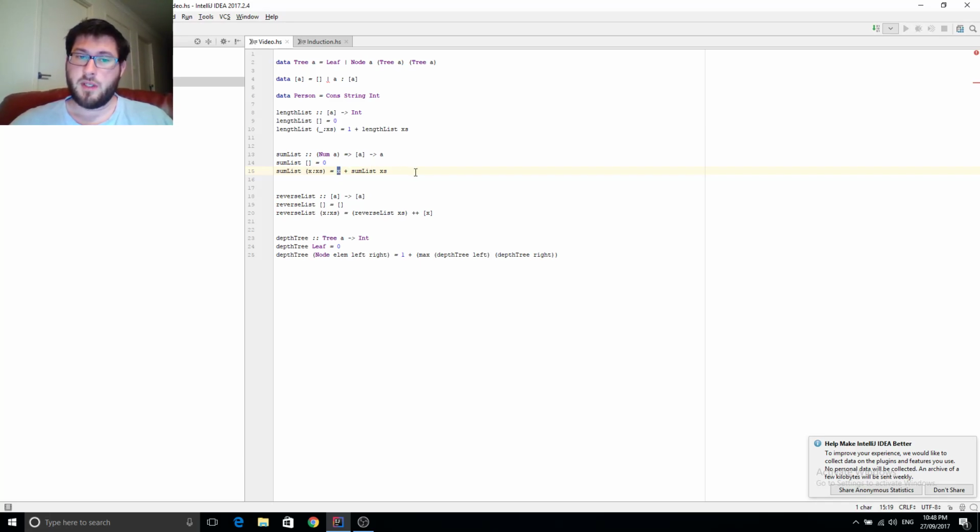Reverse list. Now, the first two examples, you might be more able to easily come up with these function definitions without this approach, but thinking about how to recursively reverse a list just using your working memory, trying to step through a few cases, a few examples, it can be very confusing.